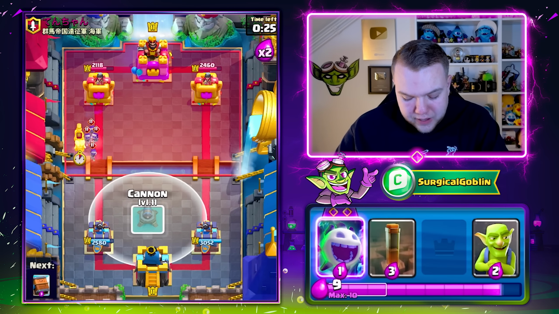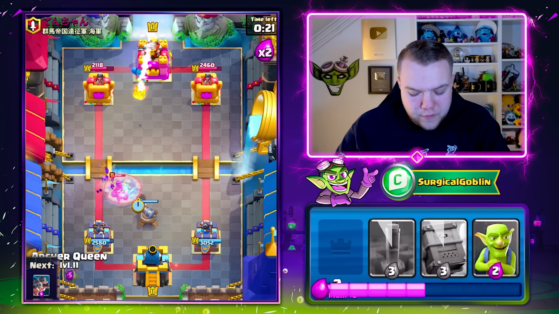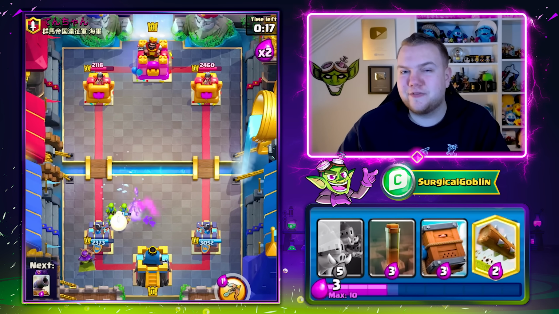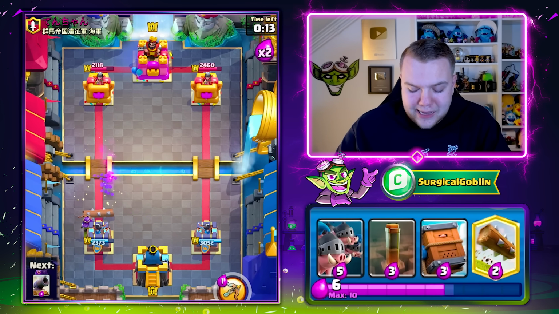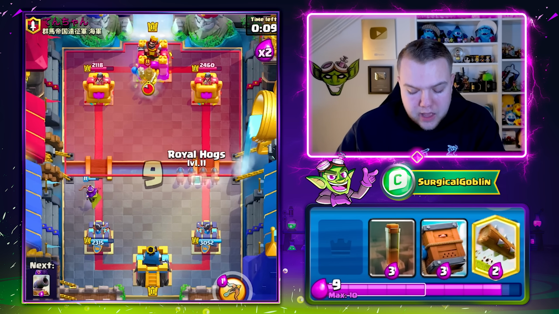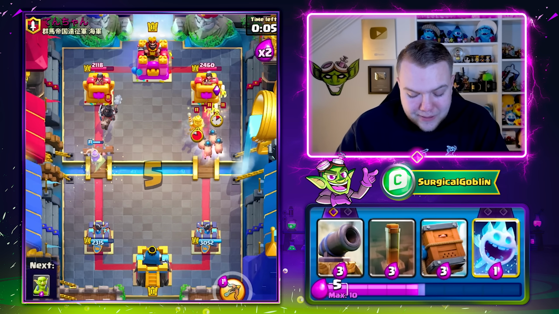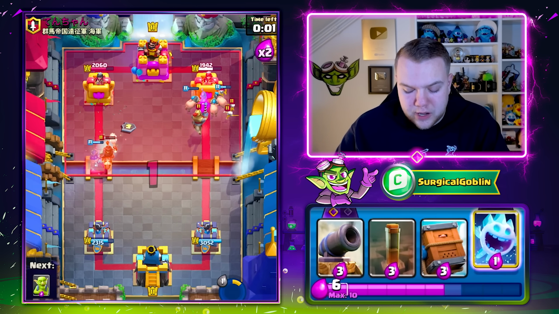I don't think we need to drop anything else. I could go with a Cannon, and we also have the Evil Ice Spirit. So honestly, what I love about this Archer Queen deck, okay, was it necessary? No, it was definitely not necessary to go Goblins. But what I wanted to say, what I love about this Archer Queen deck is that the outplay potential, honestly, is huge. I feel like with this deck, you could even beat, for example, Lava Hound matchups. You can beat many different decks, and you just have an insane defense while also having a really solid offense.